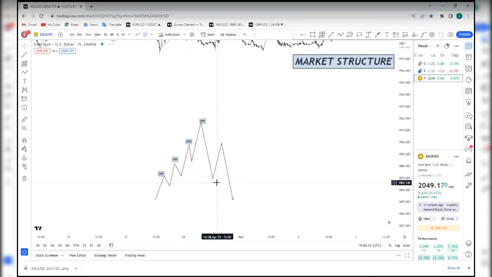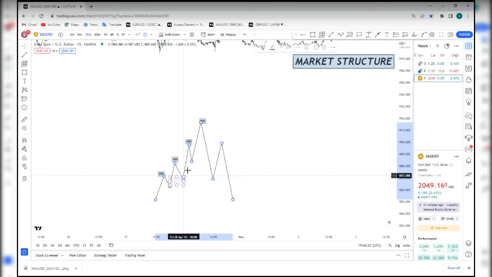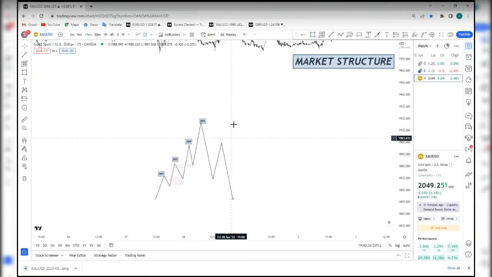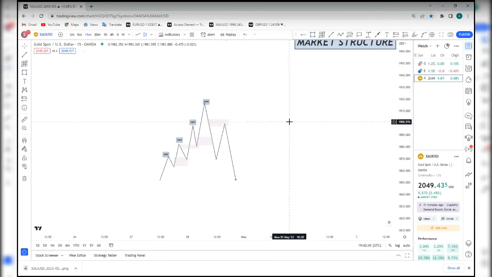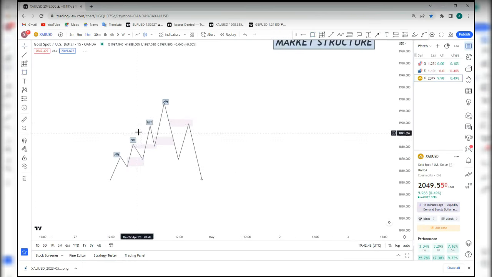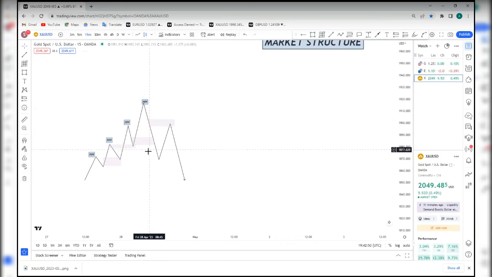I don't want to waste much of our time. We already know this is break of structure. Now let's say price has been following the other flow. We know that price we want to make use of here, and it got validated. Now look at this, we have higher low higher high continuously, but now we know price we want to make use of here, and it got validated.